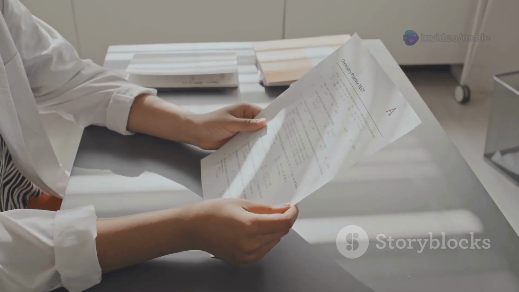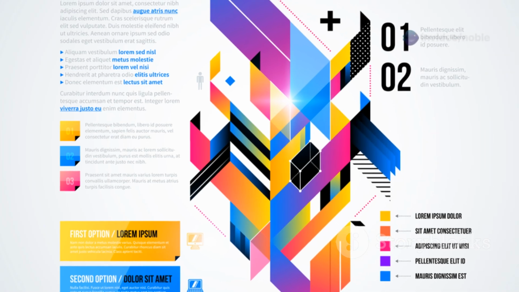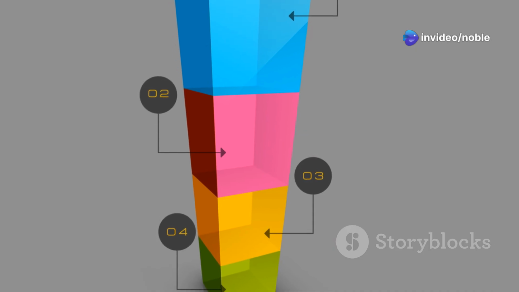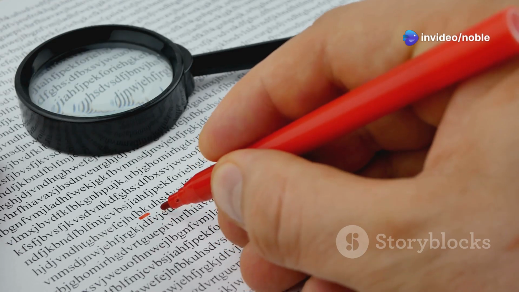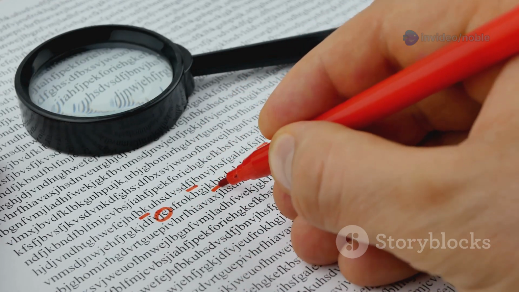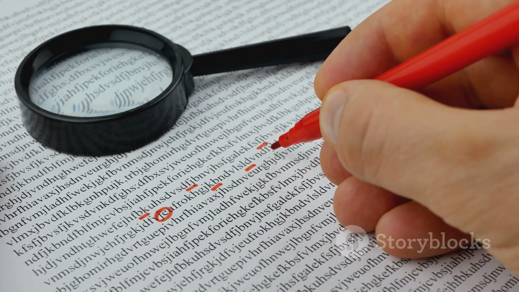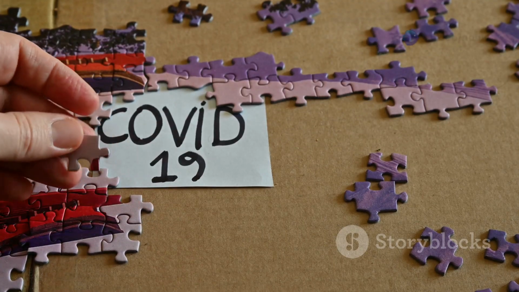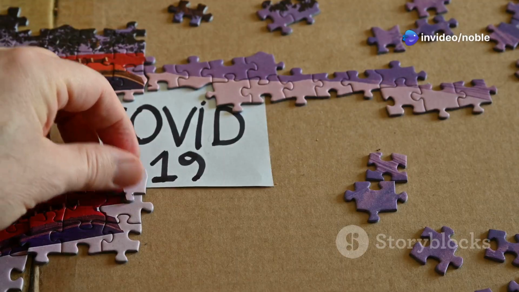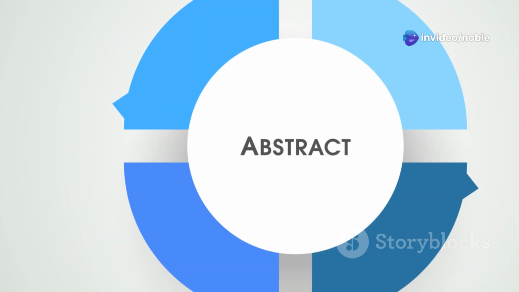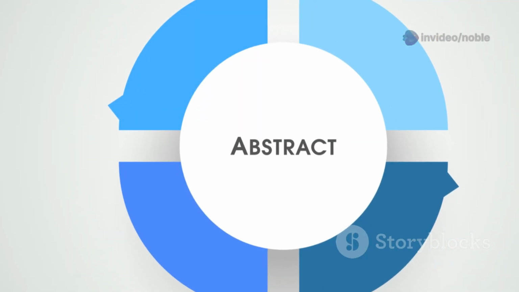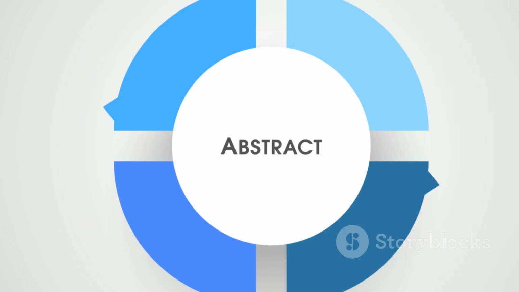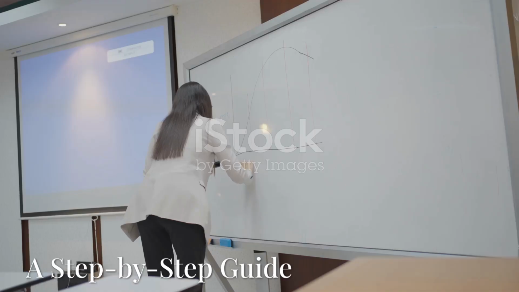read the entire paper. An informative abstract typically follows a structured format, incorporating 5 key elements: background, objective, methods, results, and conclusion. Each element plays a crucial role in conveying the essence of your research in a clear and concise manner. Think of these elements as building blocks that, when pieced together, create a coherent and comprehensive summary of your work. By addressing each of these elements in your abstract, you ensure that the reader gains a well-rounded understanding of your research.